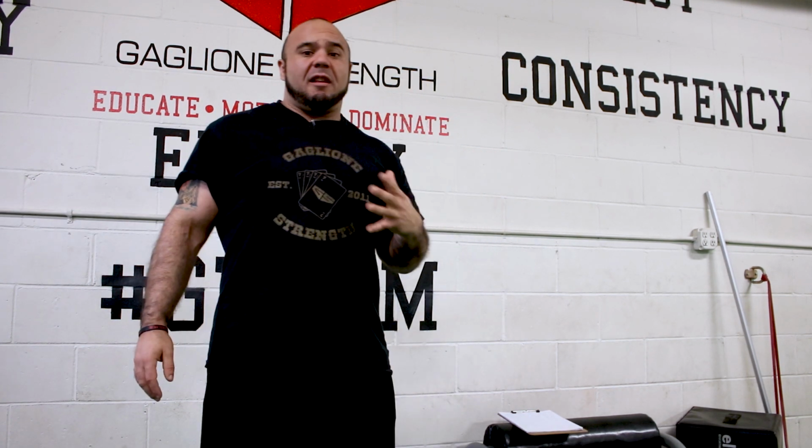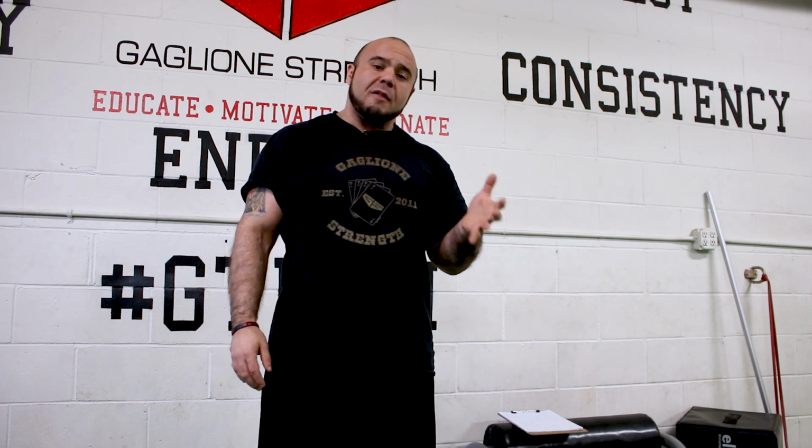Deadlift's one of those exercises, some people call it the king of all lifts, and it's because it works your full body, it works a lot of different muscle groups, it's going to help deliver a lot of strength, a lot of power, no matter what your goal is. We believe everyone should be doing some form of squat, bench, and deadlift that's appropriate for them.